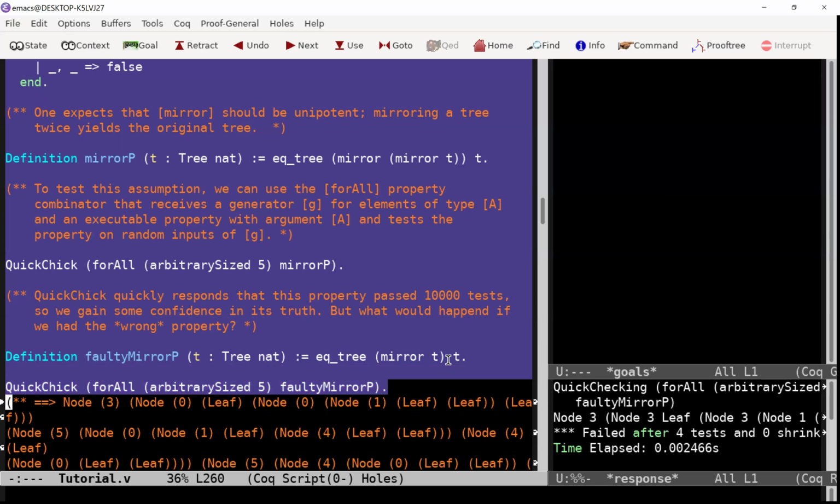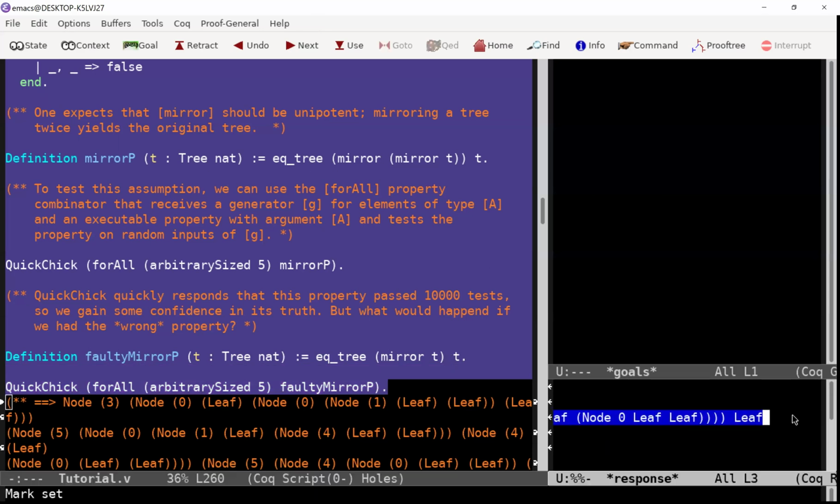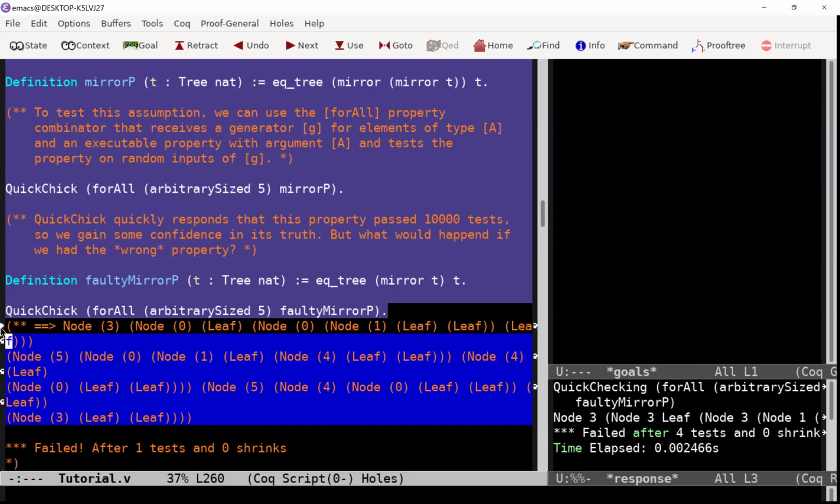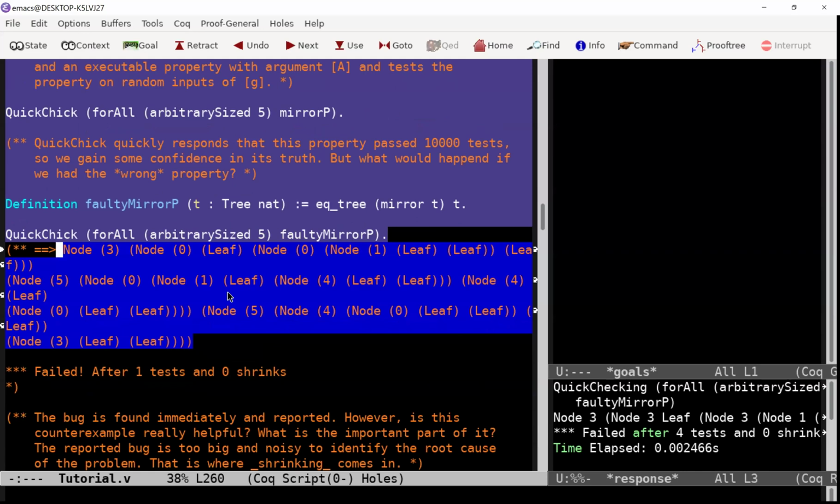So QuickCheck will do some testing, and we'll come back with some counterexample that will go on and on and on. And here on the left, I have a different counterexample that was found earlier on when I was building the demo. And sure enough, it found it very quickly in my tests, after 4 tests here. But can you spot the bug right away? Yeah, this counterexample has a ton of noise and it's way too big to be useful for a user. And that's where shrinking comes in.